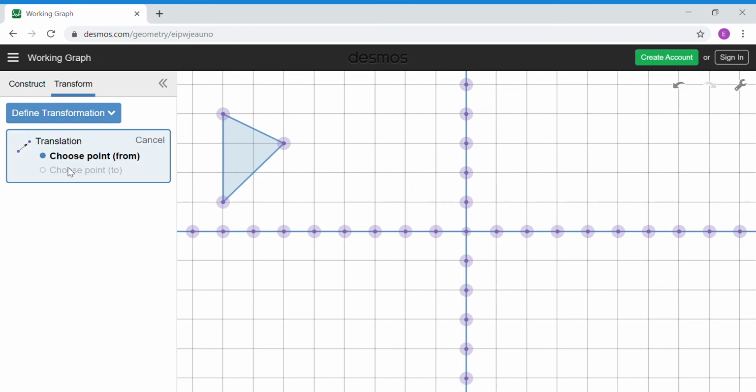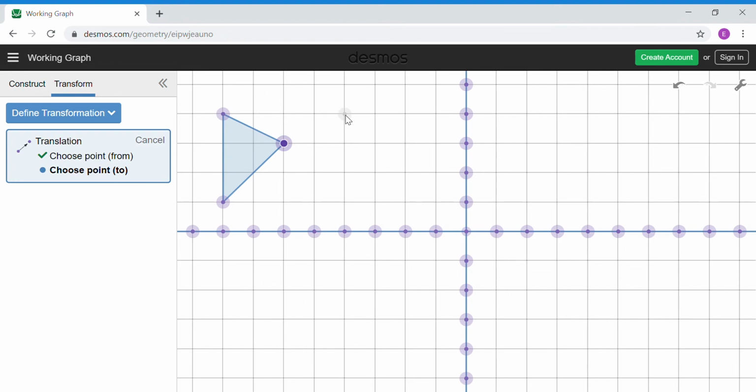Let's go to translation. We know that a translation is moving a shape from one place to another. So they ask you for the information that you need to do that. The first information that we need is a point. You choose a point which you're going to start from, so from, and then choose a point to go to.